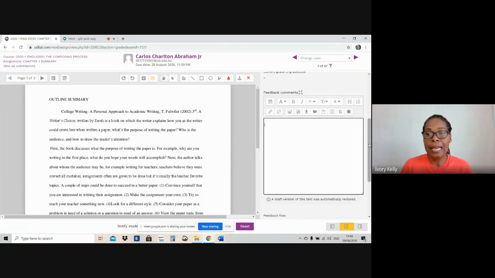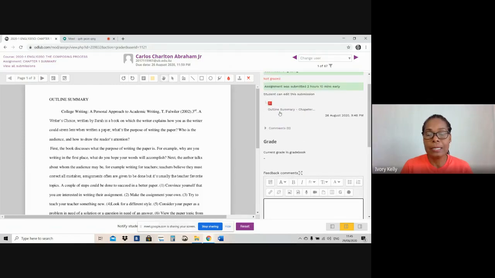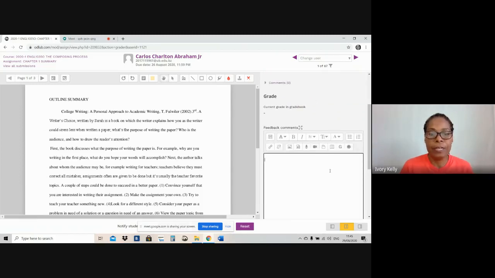Good. If the student had submitted a Word document, you would see the Word file here. You would have to download the document and then read it, click on it, open it, read it. And that might be an option that you find you prefer for different reasons. But for right now, the most convenient way and the way I'm going to illustrate in this video is to take advantage of the PDF so that you're able to read right here and then type in your comments right there for each student.